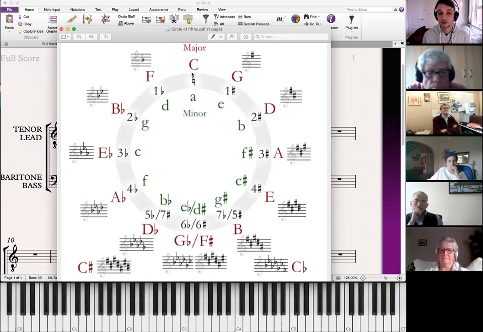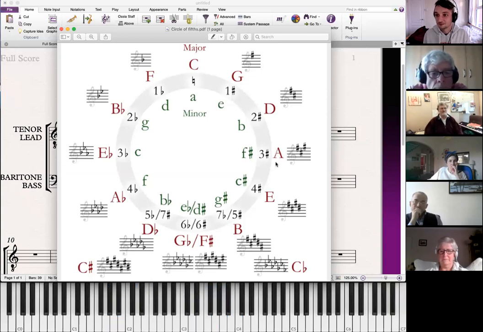For example, let's do, I don't know, I'll go C major, A flat, A. So there to there to there. Okay? It sounds quite, whoa, that doesn't sound very stable, rather than something like that.